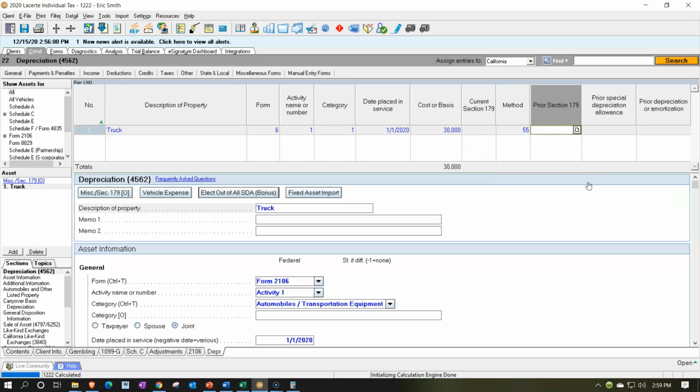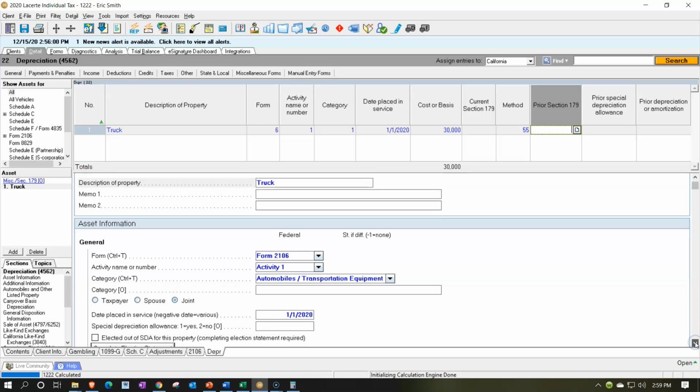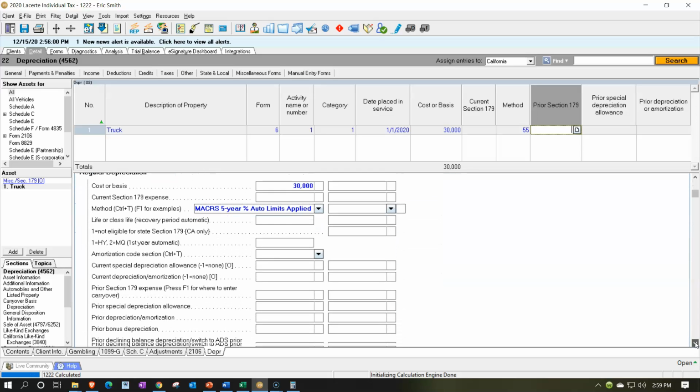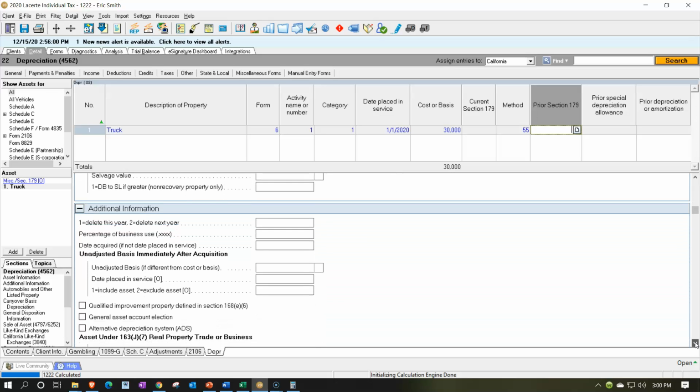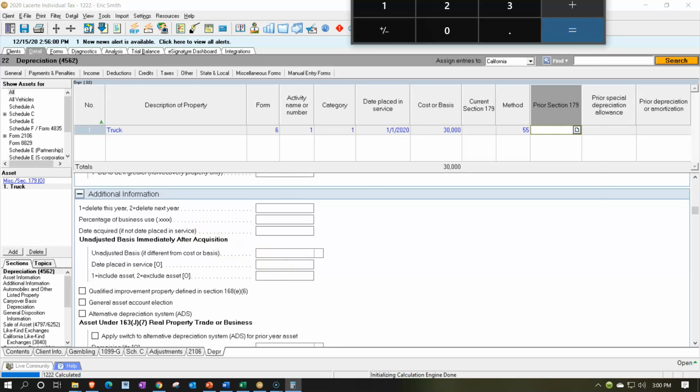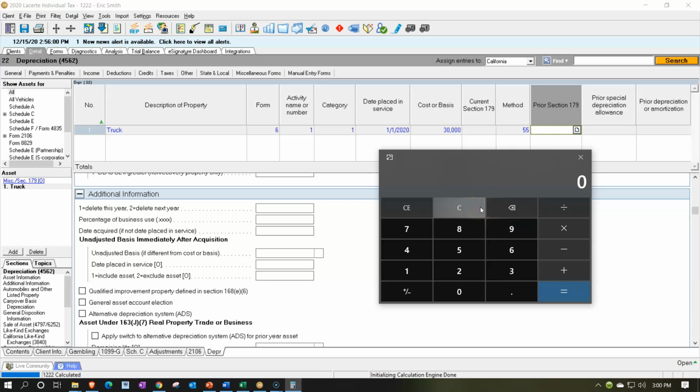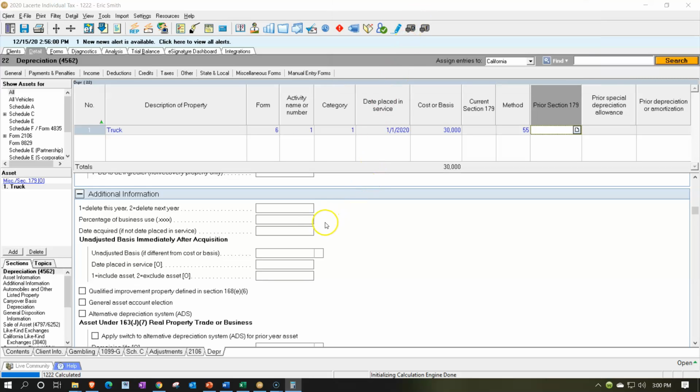So we're going to take the MACRS method here, and then down below, we're also going to say that we used it 90% for business, just like we did in our mileage method practice problem. So how do we do that? I'm going to go down to the data input screen, and we can only take the depreciation related to the amount that's used for business. We have this percentage here. You can estimate the percent, which we said was the 90%, or we can use some kind of mileage ratio. For example, if 18,000 miles were for business divided by 20,000 total miles, that'll give you our 90%. And you can try to ask that of the client. Well, how much do you think were business miles? How much do you think were total miles? And then you can use the ratio to give you that 90% here to test out the mileage method. So I'm going to say 0.9, 90%.